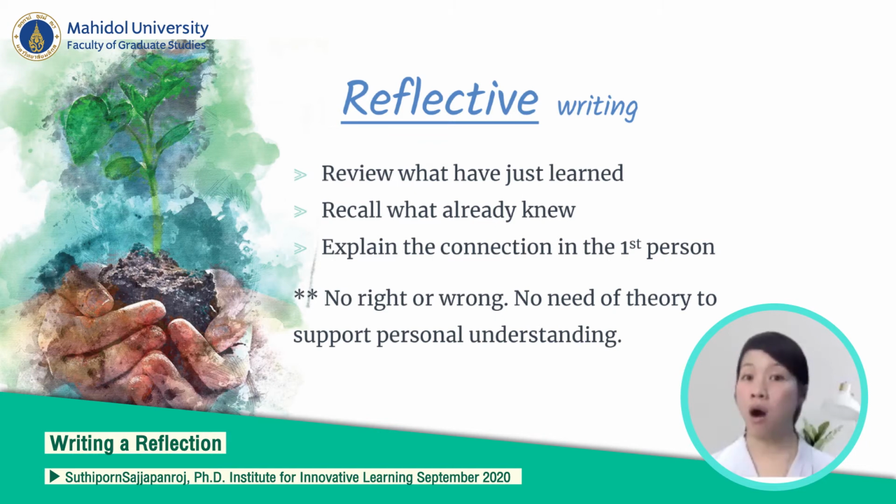Sometimes it's wrong, and sometimes it's not the way I want them to understand, but I believe in that. I tell them there is no right or wrong answer for reflective writing. They don't need theory to support their personal understanding, and they don't need any references. They just explain what they see and what they have learned.